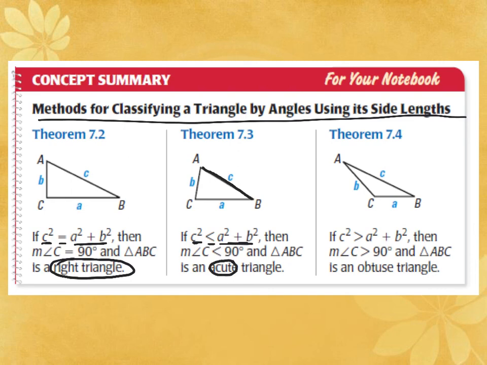Again, if you need to use your fingers to think about that, like, well, what happens when c is smaller? Use your fingers. If you make an L with your left hand, you've basically got 2 parts of a right triangle. You just need to imagine the third line. Now making the third line smaller, that c smaller, you can see in your hand what kind of triangle that would be. That would be an acute triangle. Here, if c becomes the larger part, notice that c has become larger, then we have an obtuse triangle because this has become bigger here. We've got a bigger c, so that means it has become an obtuse triangle.